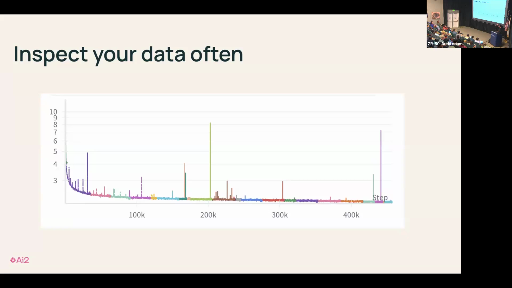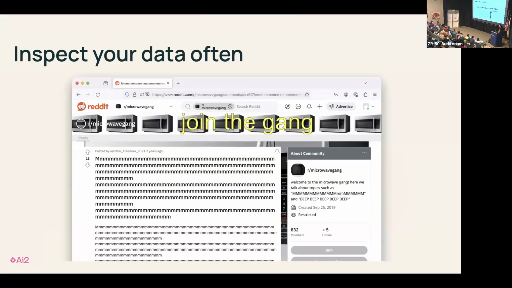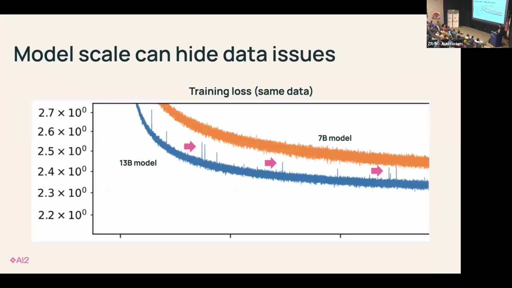In fact, it's a little bit bad because it's correlated with spikes, not deterministically, but occasionally you'll find stuff like this. So if you inspect your data often, you'll catch cases like this, and then you can write regular expressions for it, like, oh yeah, if you have the letter M 40 times in a row throughout this entire document. Data cleaning is a never-ending process.